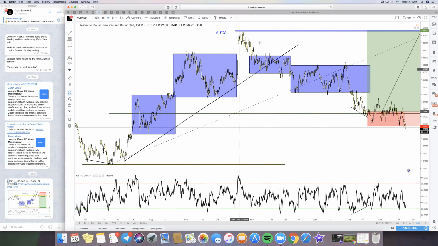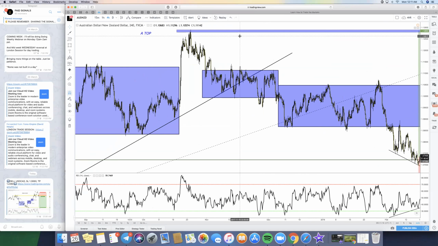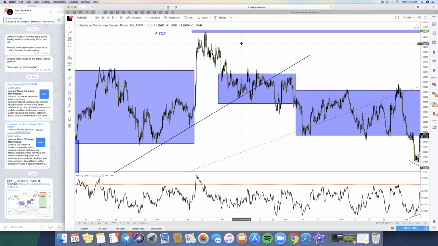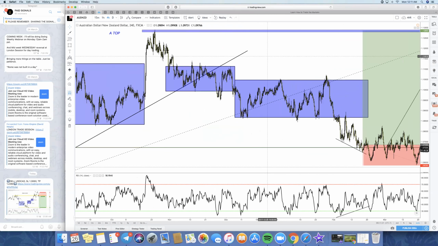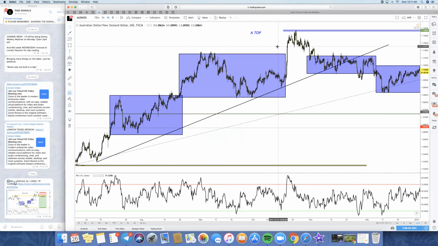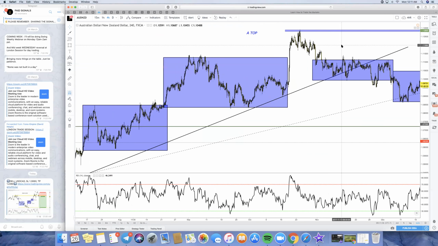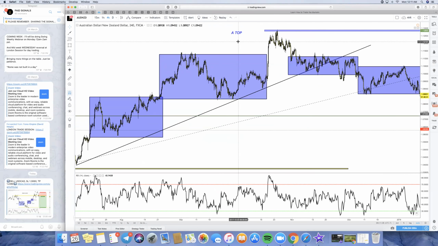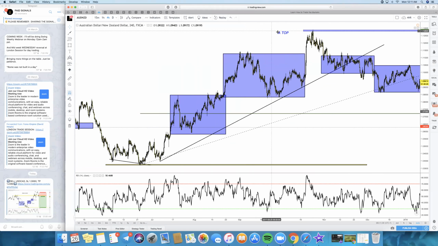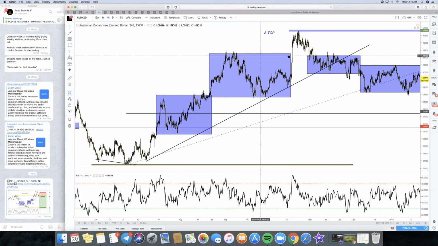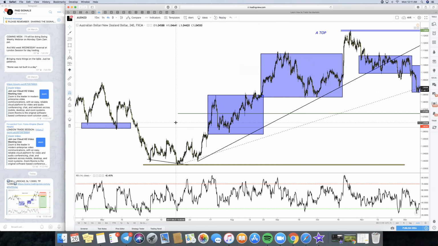But the price has made the A-top. A-top is something that I don't trade, and that's the reason why a lot of times I get stopped out, because A-tops are very hard to trade because you never know if the market is going to go back up or is going to respect your pattern. So that's why I tell everybody just stick with W's and M's, because those are the easy ones. From a technical point of view, an M and a W is basically a double bottom, but a double bottom consists of a stop hunt. That's what you don't learn in technicals.